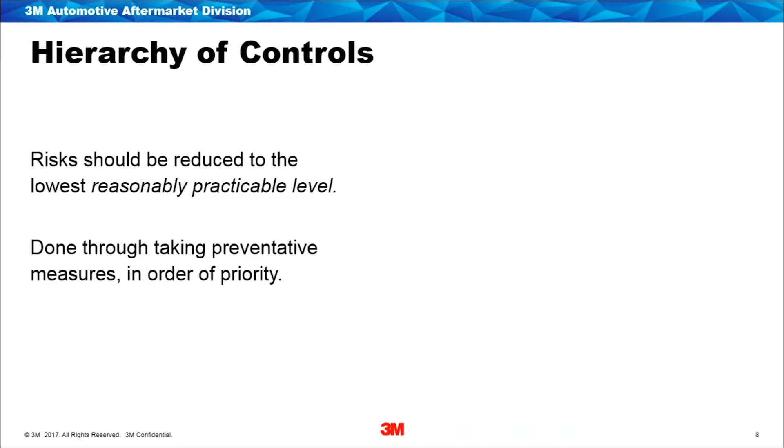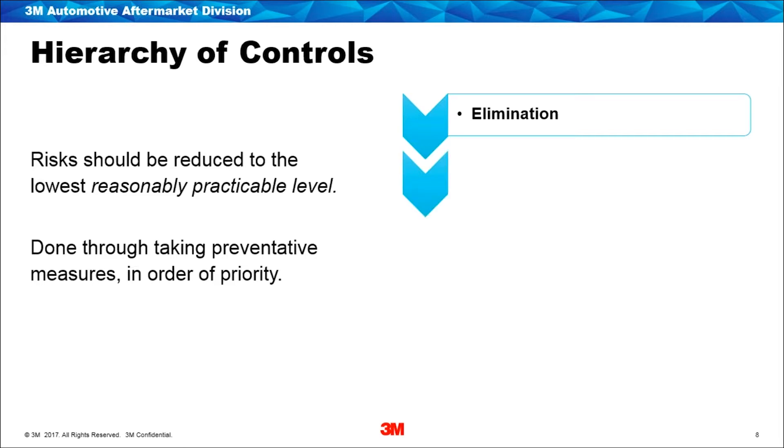After a risk assessment, control measures need to be considered to reduce risks. Preventative control measures should be considered in order of priority — this is often termed the hierarchy of controls. Risks and hazards should be reduced to the lowest reasonably practicable levels. In the first instance you need to consider elimination, which should always be sought first, though in industrial settings when specific activities need to be undertaken, elimination is not always going to be possible. If a task can't be eliminated, could parts of the process be substituted for less hazardous alternatives — for example, with paint spraying, could less hazardous paints be used instead of potentially isocyanates?